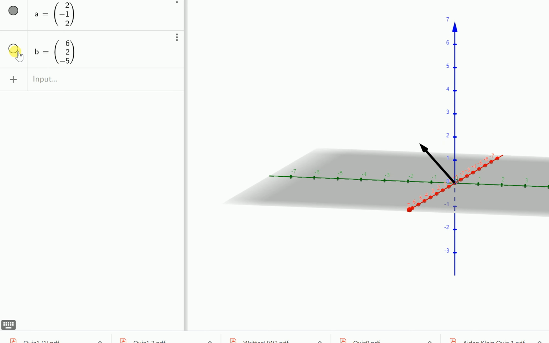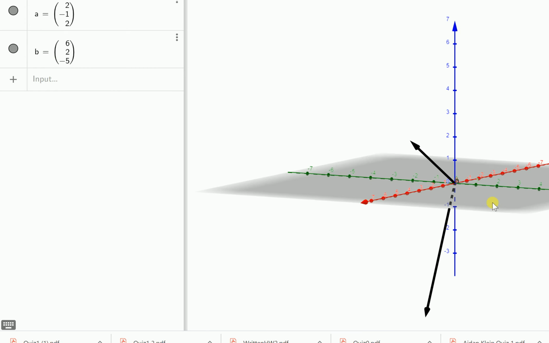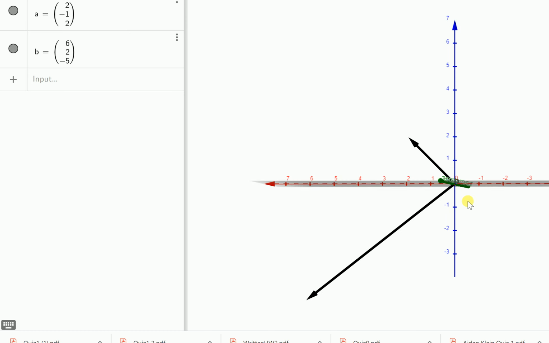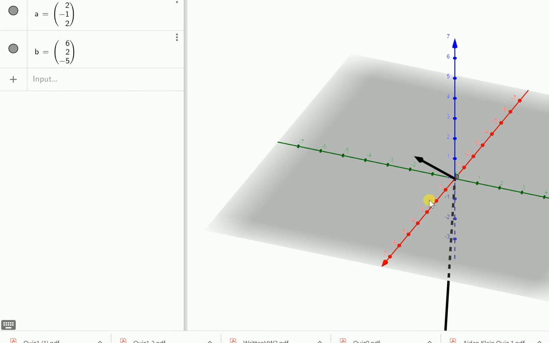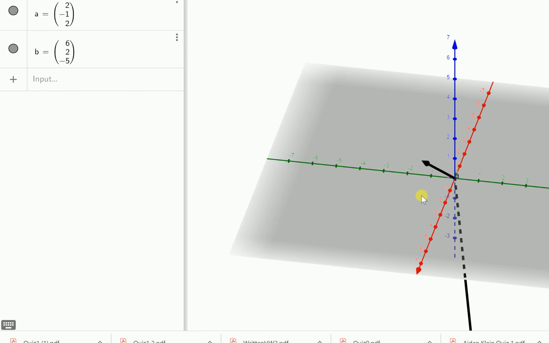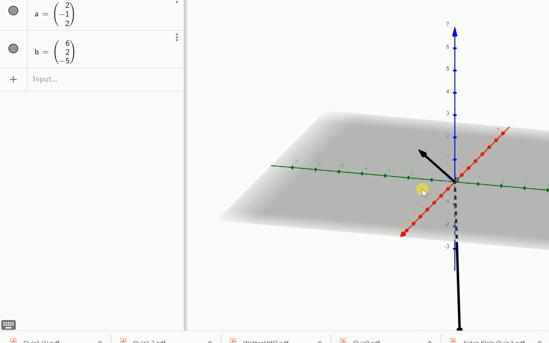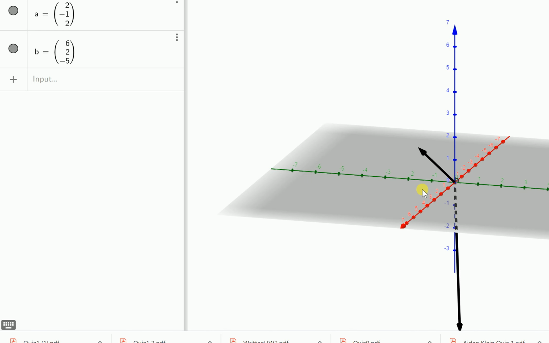Okay, but now let's go ahead and draw on that other vector. What I want to do is hopefully convince you that they make a right angle, because the angle between them is pi over 2. If I just tilt it a little bit to the side, I can see that, yeah, it looks like they do make a 90-degree angle, or a right angle. Okay, cool. Geogebra is a pretty good website in that it lets me draw certain 3D things like vectors, and it's helpful to visualize. All right, so now let's return to the notes.